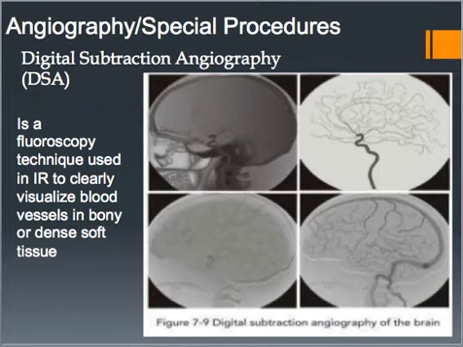So this is DSA, or digital subtraction angiography. It's a technique that's used in IR to actually remove or subtract radio-opaque structures like bone or tissue, which allows us to clearly visualize the blood vessels. If you see here in this slide, you're mainly being able to focus on the bone. In this image here, they've completely subtracted the bone and any soft tissue anatomy so that they can just visualize the blood vessels without anything in the way.